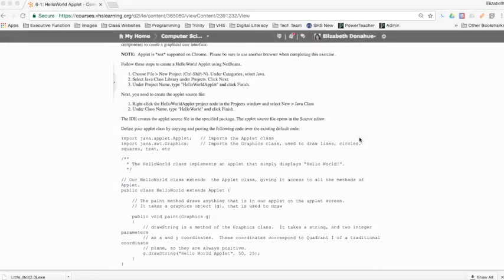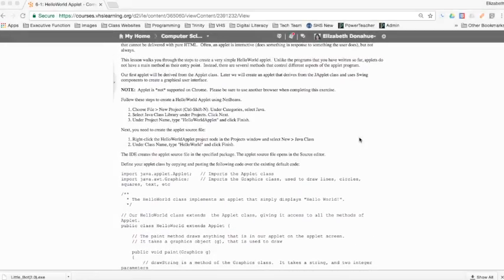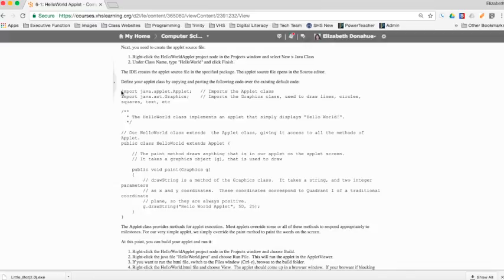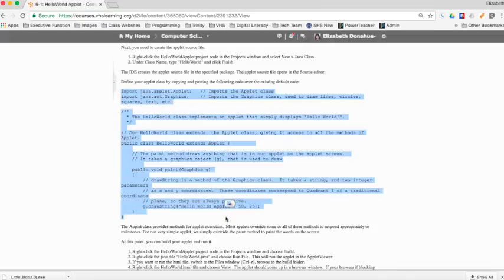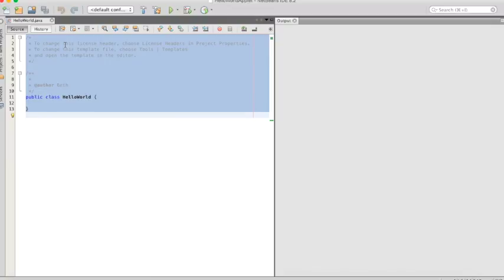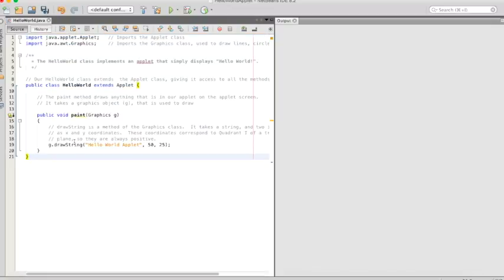So I had to toggle back over to our lesson because the next step it says that I need to copy this code and put it over the default code. So I'm going to come here and I'm going to just highlight all of the code, making sure I get all the way down to the bracket, and I hit Control-C to copy. And then I'm going to go to NetBeans, and I'm going to do select all, and then I'm just going to do Control-V to paste, and pasted everything that they had there. That is what you need to do.